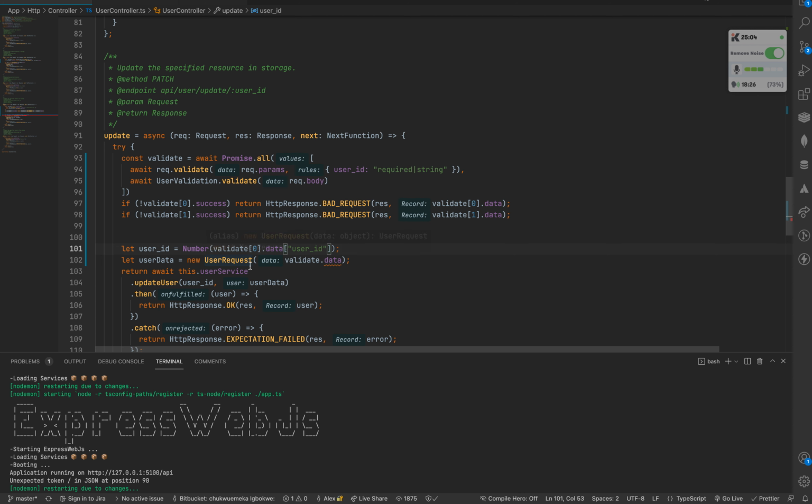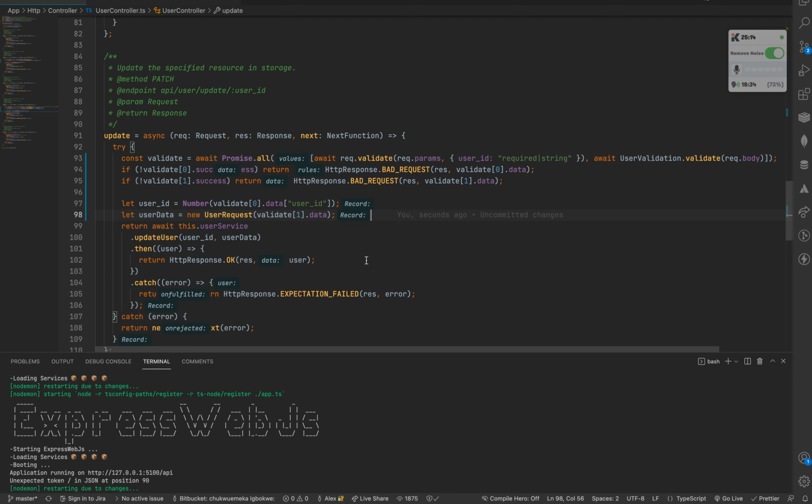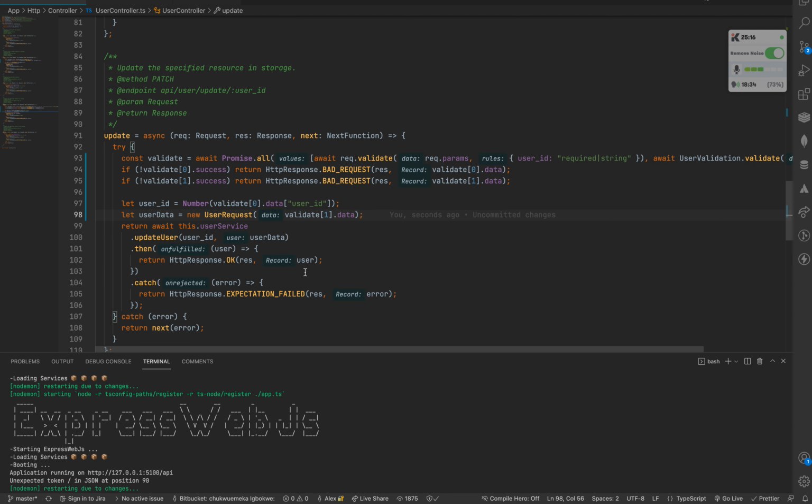In the second one, I'm accessing the first, and this is it. With this flow, we are validating both the request param and the request body.